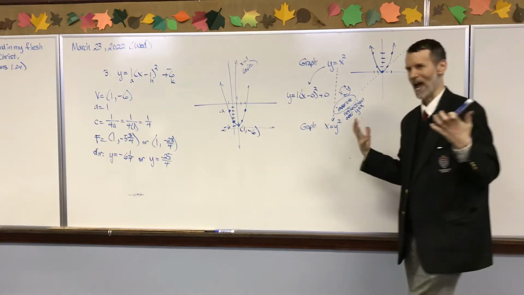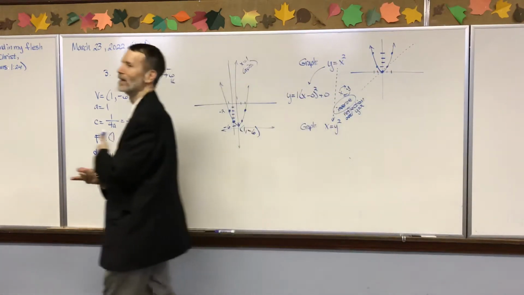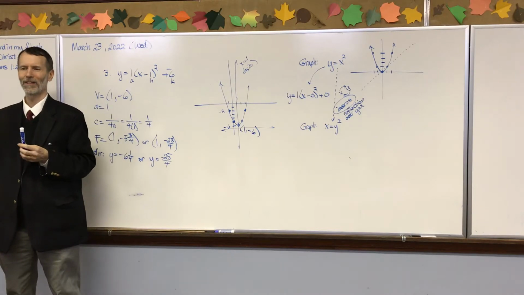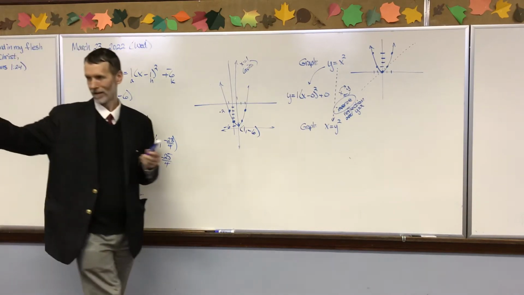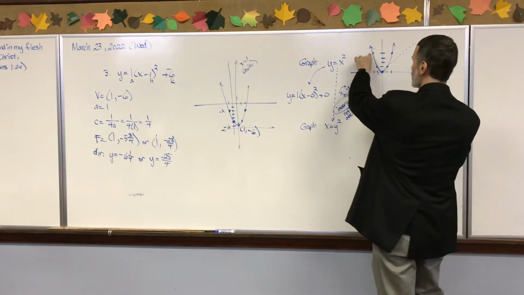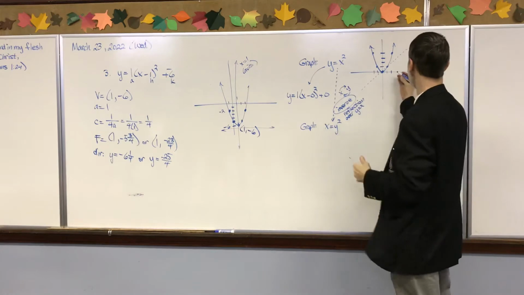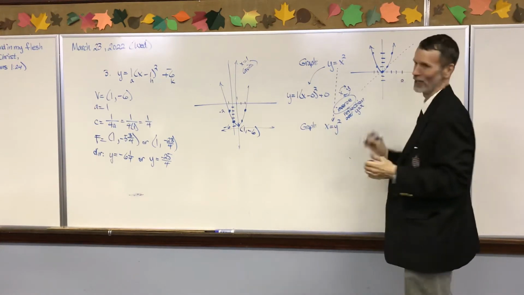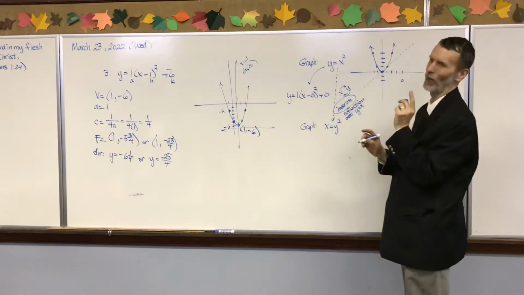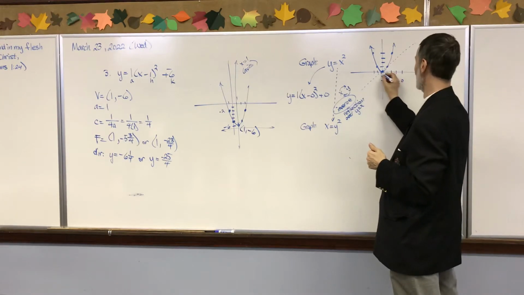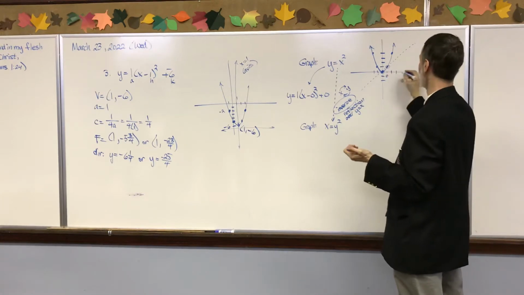How do you take a graph and make the inverse graph? It's a relatively easy trick. Mary, what do you think? You just switch all the x's and y's. Right. Switch all the x's and y's. Do it. This is -2 comma 4. Where does it go? 4 comma -2. Okay. I'm just going to do these open dots. How about -1 comma 1? Okay. 0, 0? Yeah. 1 comma 1? 1 comma 1. No shock. And then 2 comma 4?